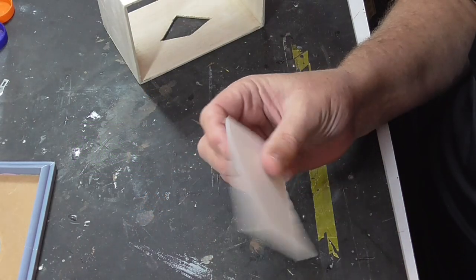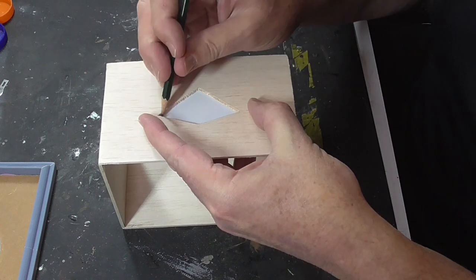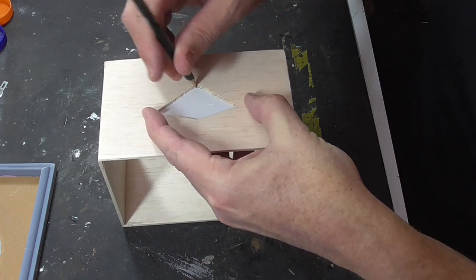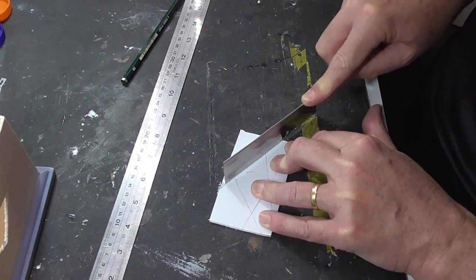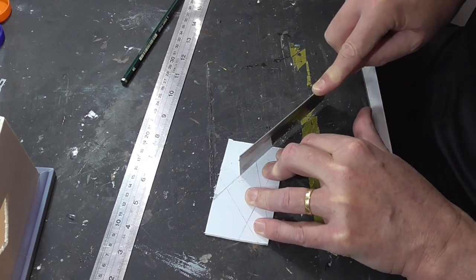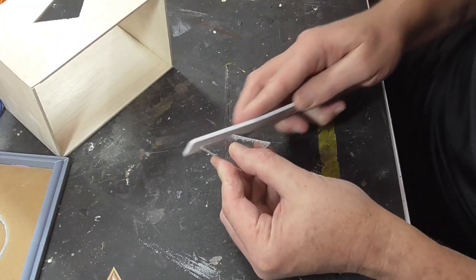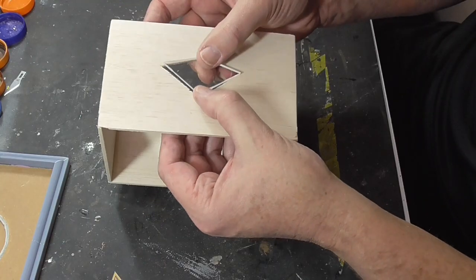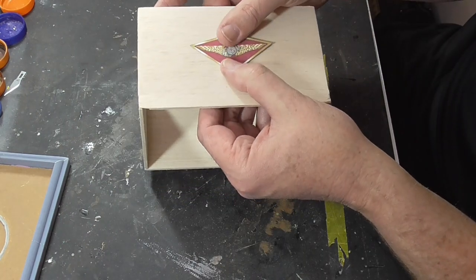So into the run home now, and I just needed to cut a perspex window for the back of the plaque so it was a little bit more robust. Measured that up directly onto the white protective plastic of the perspex. And then a little bit of fiddly cutting with the miter saw to make sure I kept it as straight as possible. Once that was out, just give it a bit of a sand to make it nice and smooth, and then the test fit, and it fitted in quite nicely. Just making sure that the actual graphic will fit over it properly.